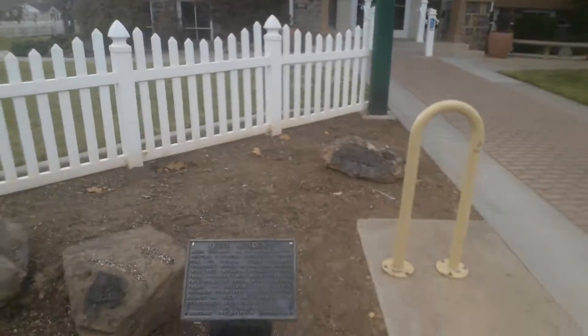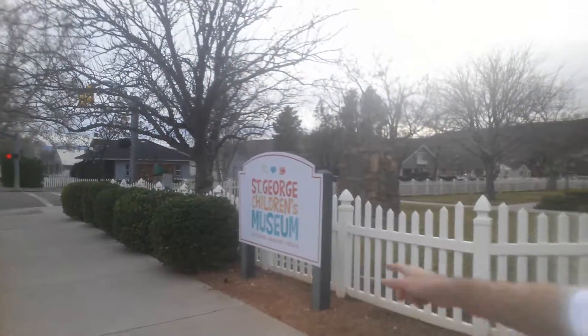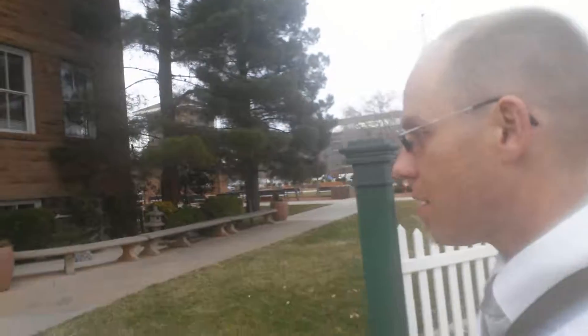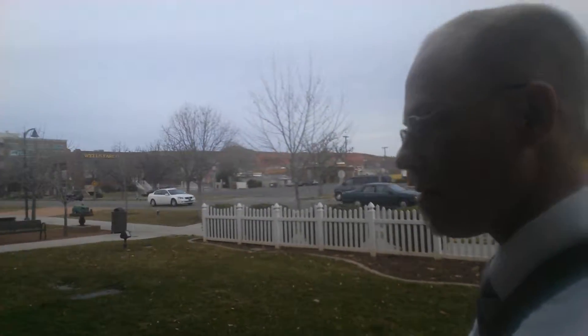But this is Dixie Academy — or I guess it was Dixie Academy. It's now the St. George Children's Museum. That's a petrified stump. It's one of the first trees the pioneers saw in the St. George area. The Children's Museum is open Tuesday through Saturday. It said it's open on Monday, but to members only — whatever that means.